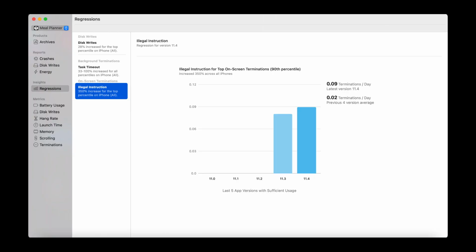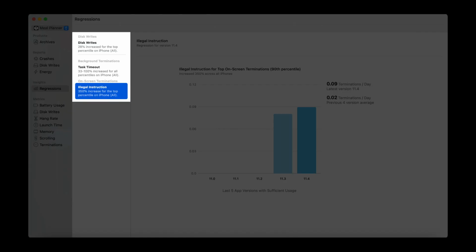Is your app suddenly crashing after a recent release? Is that cool new camera feature draining the device battery? You'll find the answer to these questions and more in the Insight section. All the data you need will be highlighted in this Go-To section to understand performance in the field. Here you can discover regressions for different metric categories and subcategories across devices for typical and top percentiles grouped together. The left-hand side will summarize which metric regressed, by how much, and for which percentiles, highlighting exactly what you need to focus on to create even better apps.